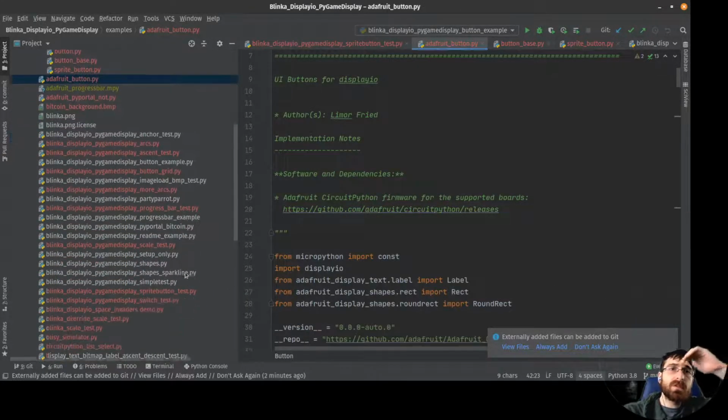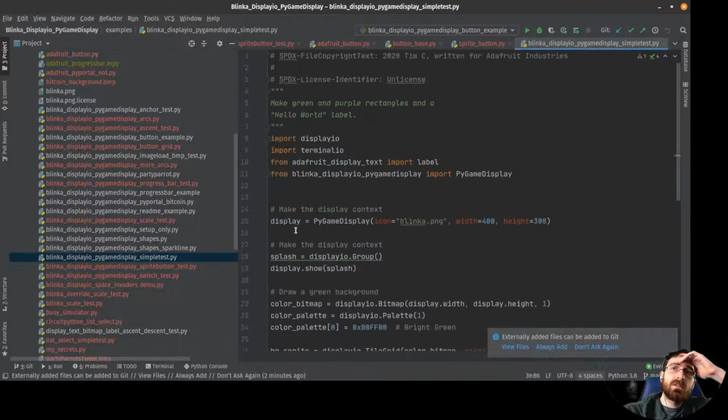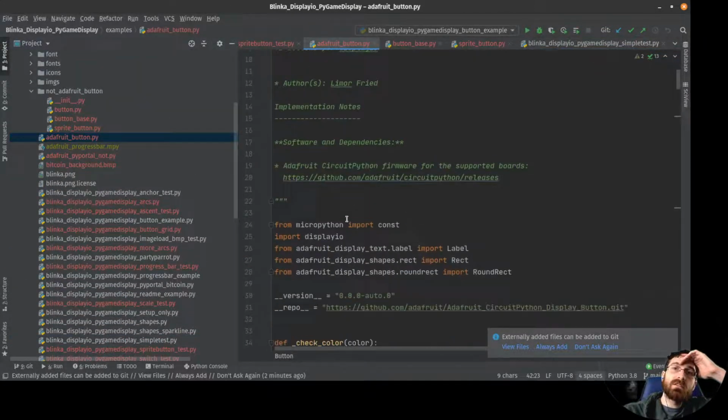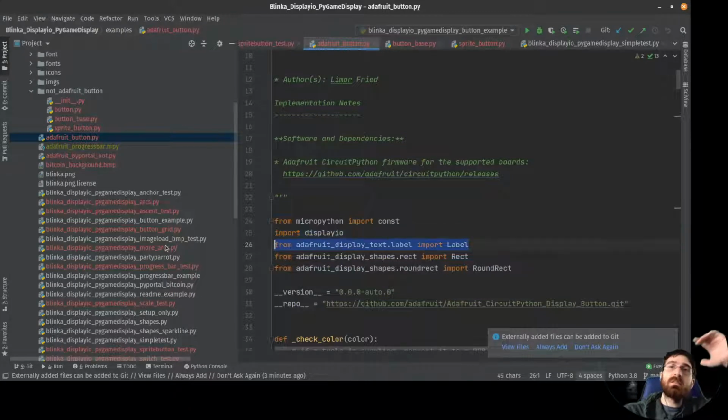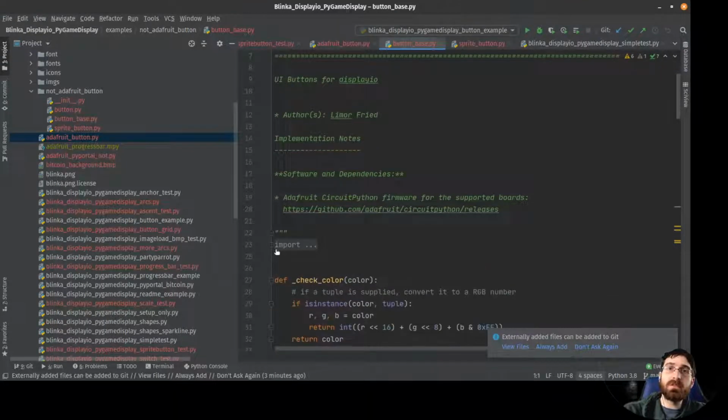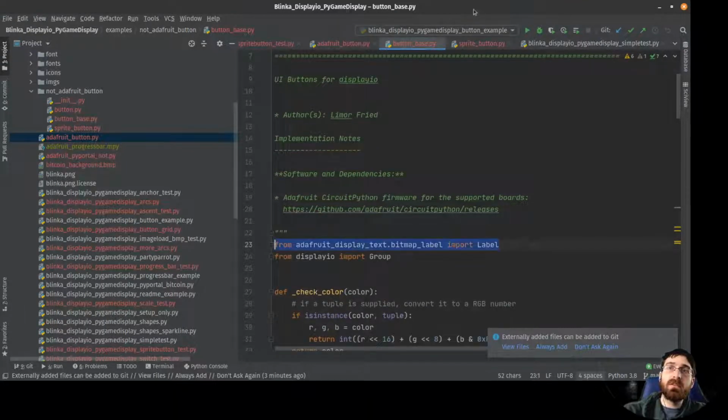Well, what are we using in simple test? Just label. Okay, maybe we did change that. Okay, label. And I'm sure I must have probably used bitmap label. I just default to it. Indeed.